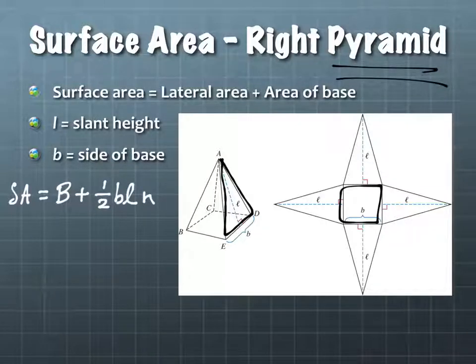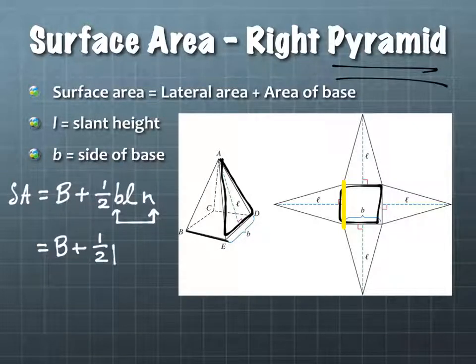Now, in particular, if you multiplied the base, which would be this side length, say, right, the base of the triangle, times the number of triangles, what would you actually be finding? The perimeter of the base. So an alternate version of this equation is that we could talk about taking the base plus 1/2 the perimeter times the slant height. Just another version of the formula. It doesn't matter to me in the slightest which one you use. As long as you can recognize how to work with both of them, you'll be in good shape.